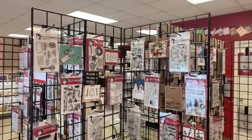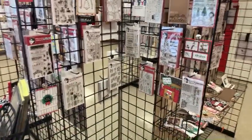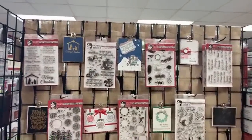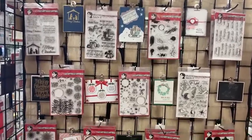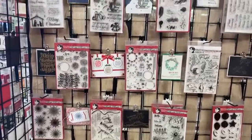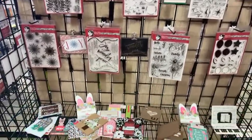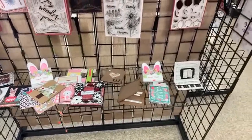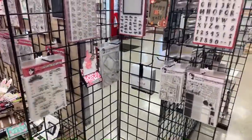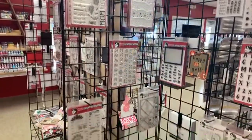Here's some more stamps — I told you we weren't done. Here's Christmas — this is previous years' Christmas, not this year's. This year's release is in July. We're going to be releasing three or four sets in July this year plus some more for the rest of the year. Here's more Christmas, birthday — these are our bigger four-by-eight sets. I love the bigger sets. Look at all these samples.